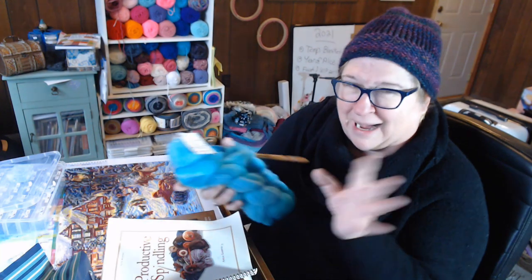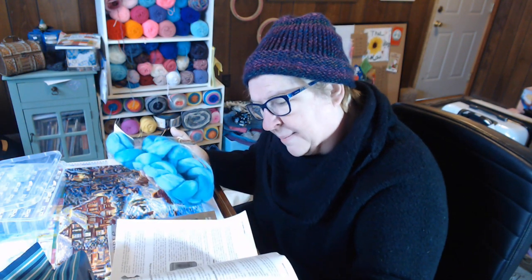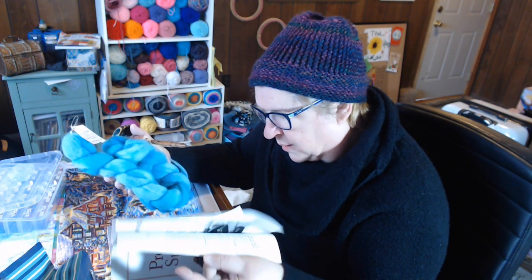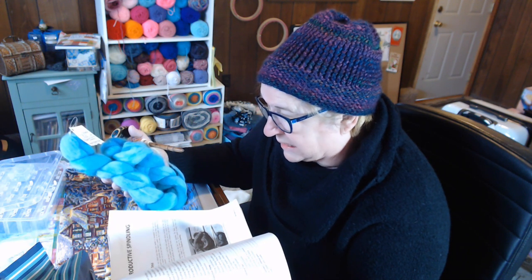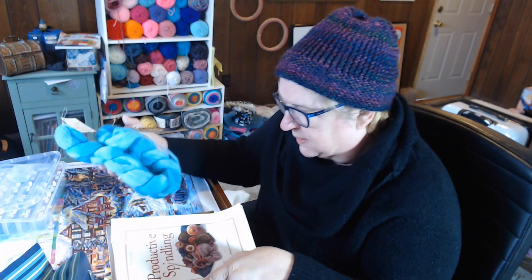Now, I tried this out at the retreat on the large, I don't know what you call that, the large spindle, the huge one. And it was not easy. I had planned to order one of these off of Amazon, but they ran out before I had the money to buy it. Oh, I've got a lot of reading to do. It was a big wheel that I was trying, and this is the spindle. Oh my God, this is so cool.